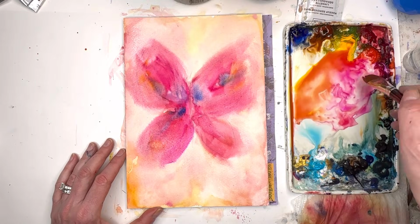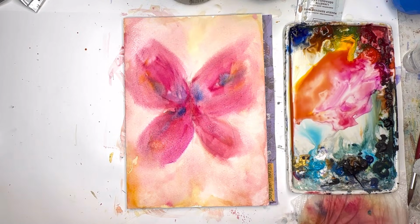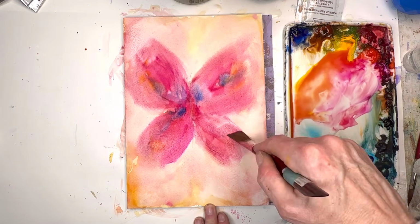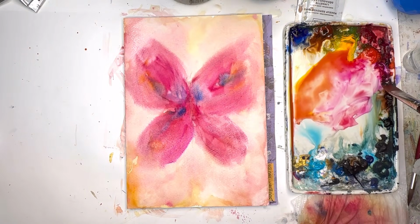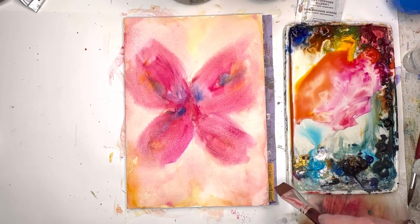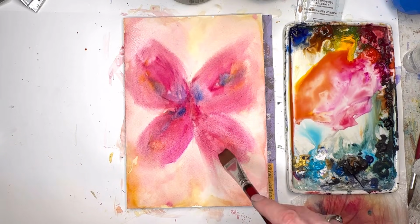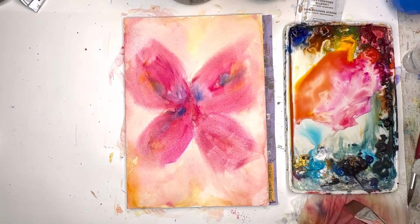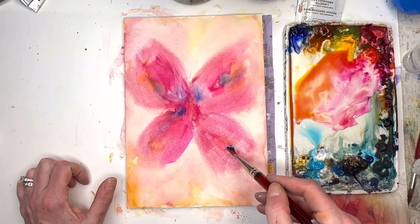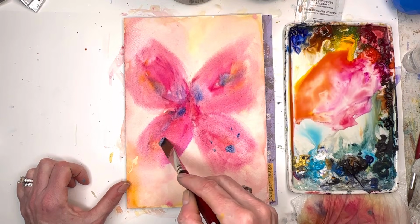Okay. So while our sweet butterfly is drying now, add a little more color. I feel like this part of the wing, the bottom part, is not big enough. Just making more color come down here. Make it make sense. Okay. And I'll add a little dollop of my blue, a couple little dots. Same thing here.